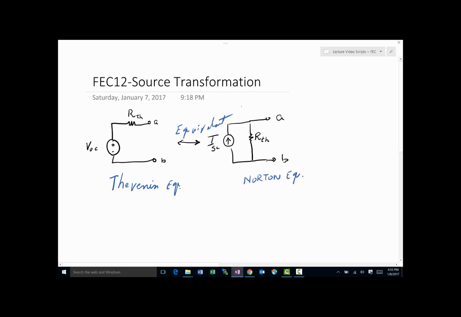Now, what does equivalent mean? Equivalent basically means if I put a certain current in here and put exactly the same current in here, I'm going to get exactly the same voltage here as I get here. That's really the equivalency that comes into play. So if I can prove that any current given to the Thevenin equivalent would produce the same voltage as the Norton equivalent, or vice versa, that I can put in a voltage and get the same current, then these two are said to be equivalent to each other and we can interchange them if we choose to.